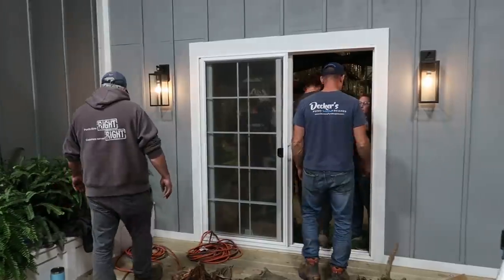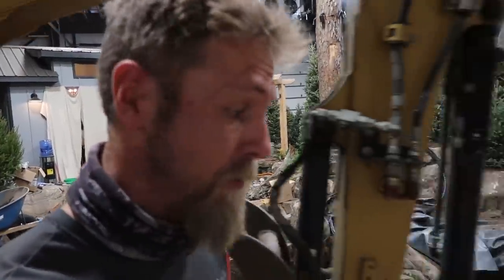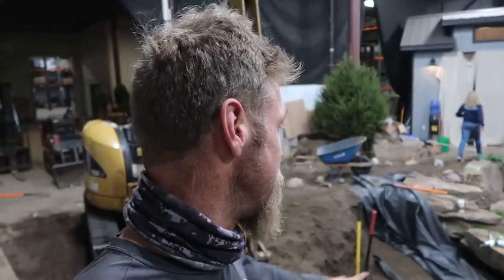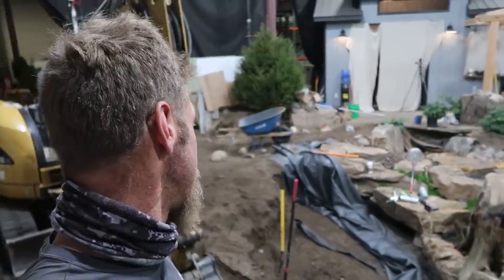Bye. Yep. We made incredible progress today. We got to the sunken patio area, which is a huge milestone. We've got a majority of the waterfalls that are going to be the main focal point of this area wrapped up. We've got some detail work left to do, but we are in great shape to tomorrow really focus our energy on this area back here. So we're going to cut it there and go enjoy some dinner with the pond guy, and we'll get back at it hard in the morning, and hopefully you guys will see us tomorrow.